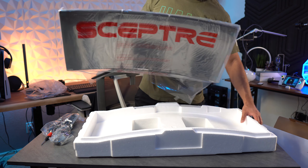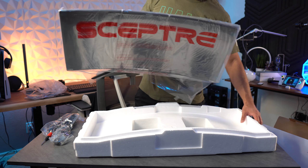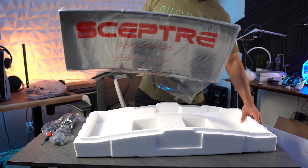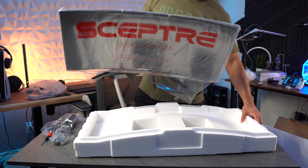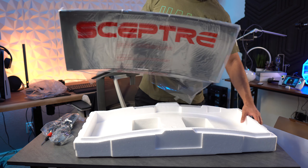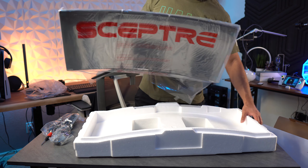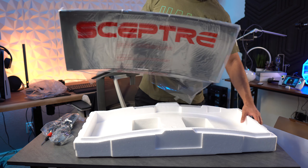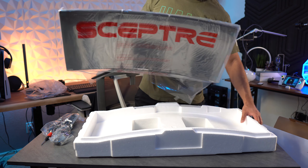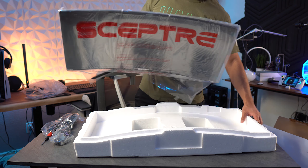If you're using a console with picture-by-picture, unlike their 49-inch monitor which splits into two 27-inch equivalents at 16:9, here the aspect ratio is not 16:9 and you can't adjust it. What you end up with is 1720 by 1440 — a very unusual aspect ratio. I have my PC on the right and the PlayStation 5 on the left showcasing that 1720 by 1440 native, and it also drops the refresh rate down to 60Hz.